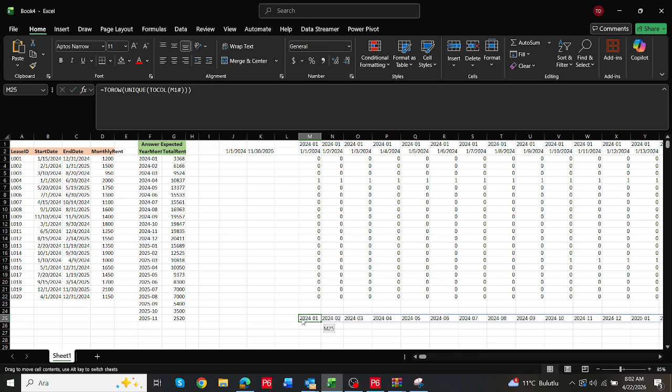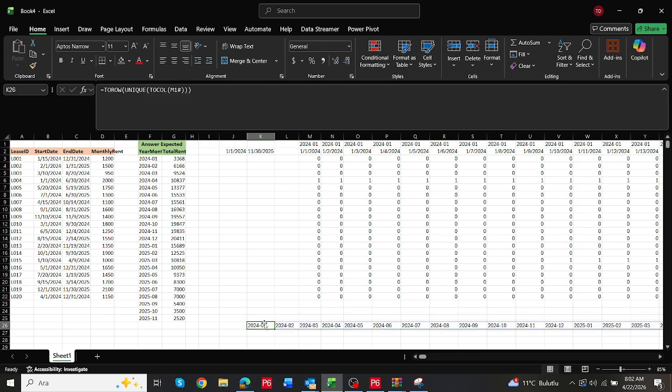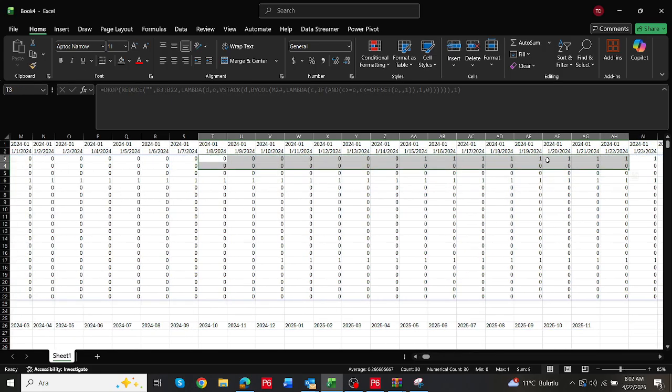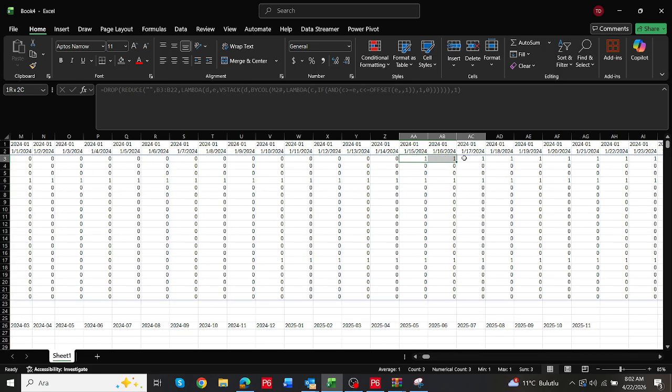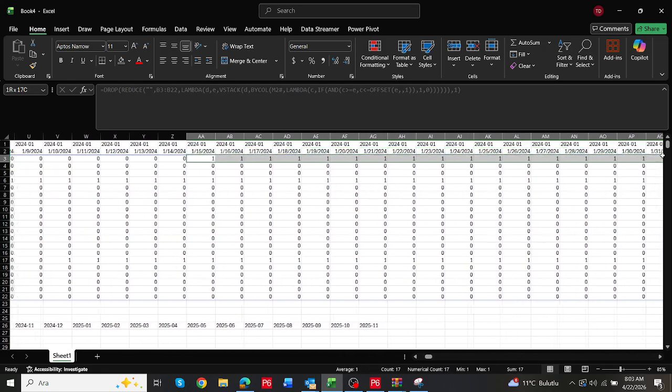Like for January 2024, for the first row, my start date is 15 January 2024. So let's check how many days we have for the first row.